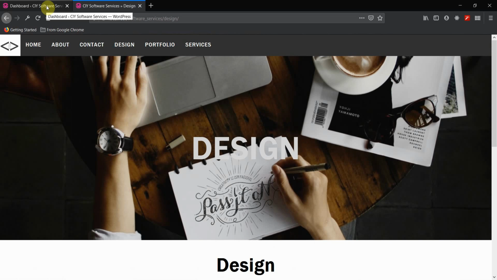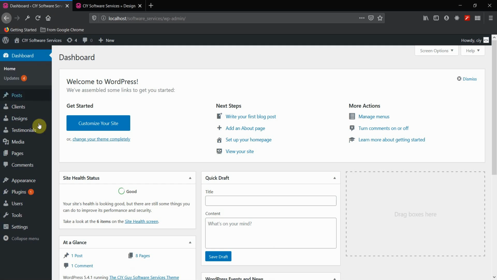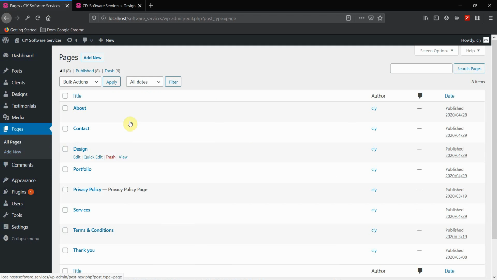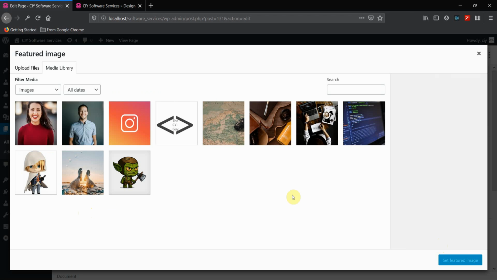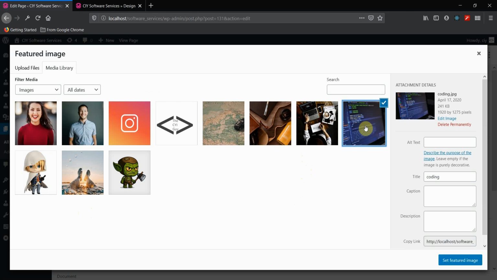So first, let's head back to our backend and to our pages. And in here, let's find this services page right there, and let's add a featured image. And for our services, probably let's use this one here.